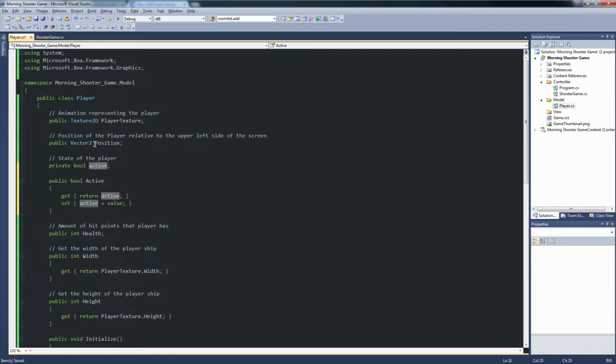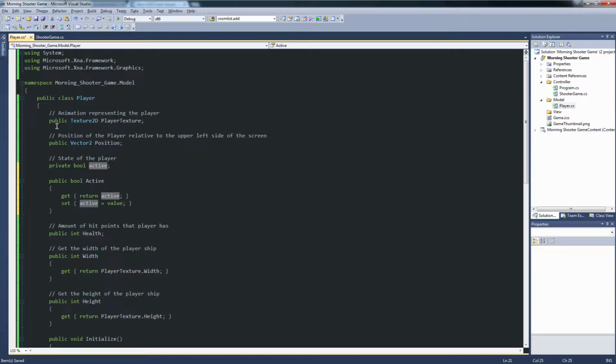Our public Vector2 position. Because Vector2 is a struct, we cannot use a property on it. So our Vector2 is going to remain simply this public value because it is a struct. A struct is a holdover from C. It's not truly an object. It looks like one, but it doesn't talk like one. It's definitely not a duck either. It's a special little case that it uses for storing information. And so it will not have a data member on that.